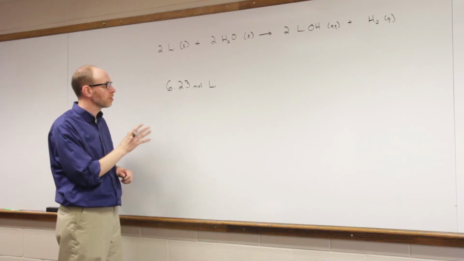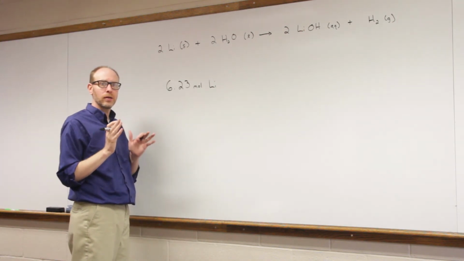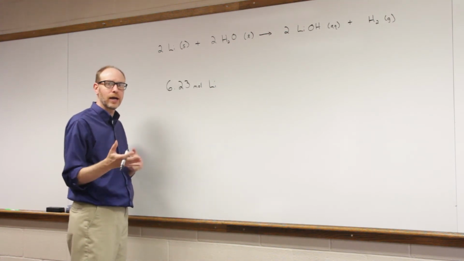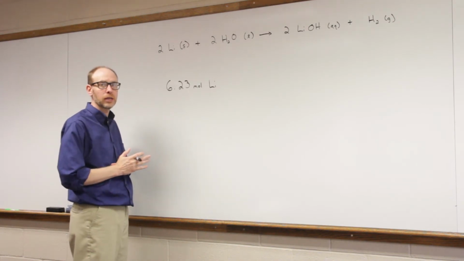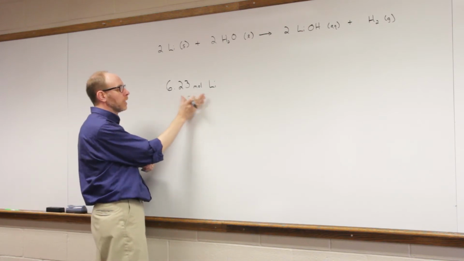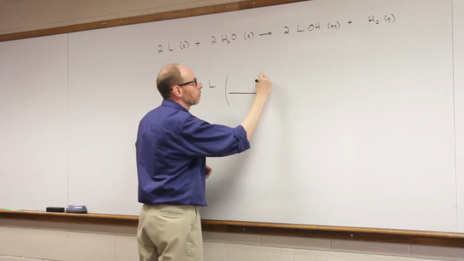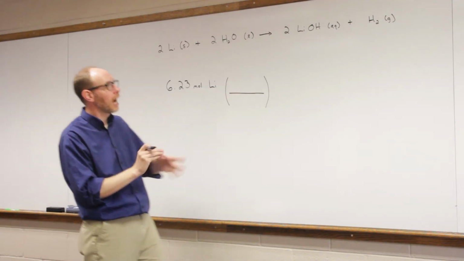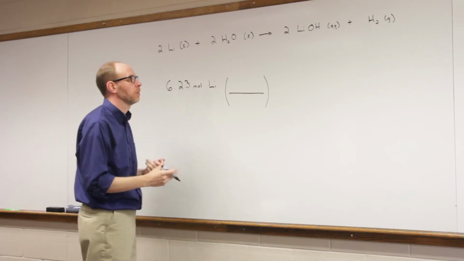Because we're starting in moles, this is the basic form of stoichiometry that we would see. A lot of times we're actually going to have to get to moles in some way before we can do this stoichiometric calculation or use the stoichiometric ratio. But here we're starting with moles, and we want to determine how much hydrogen gas is produced. In particular, we want to know how many moles of hydrogen gas can be produced.